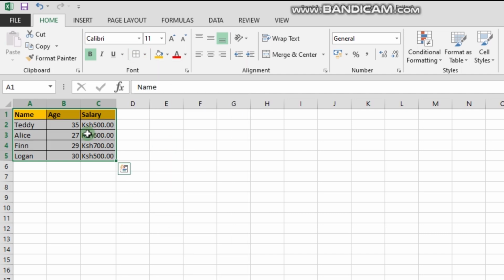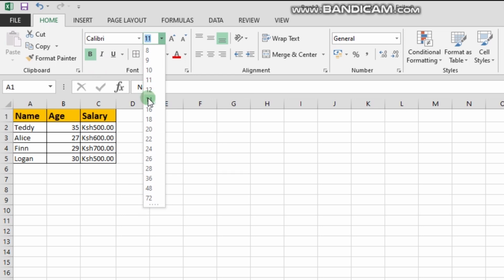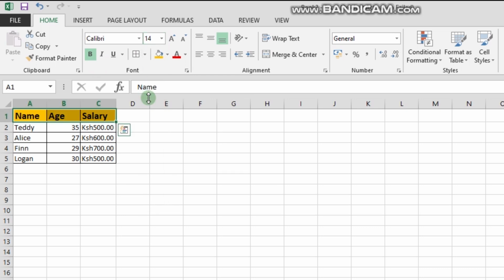And like that, you can see it looks good. We can also adjust the font size of our headers by choosing this icon, then choosing the size that we want. As you can see, our data looks good, is easy to read, and also looks more professional.